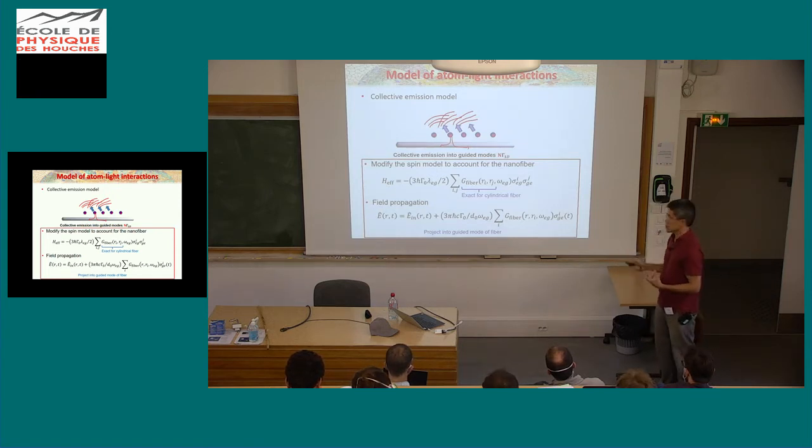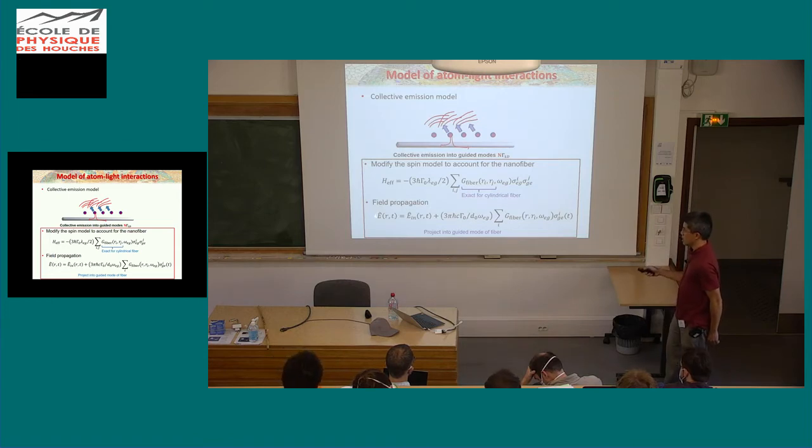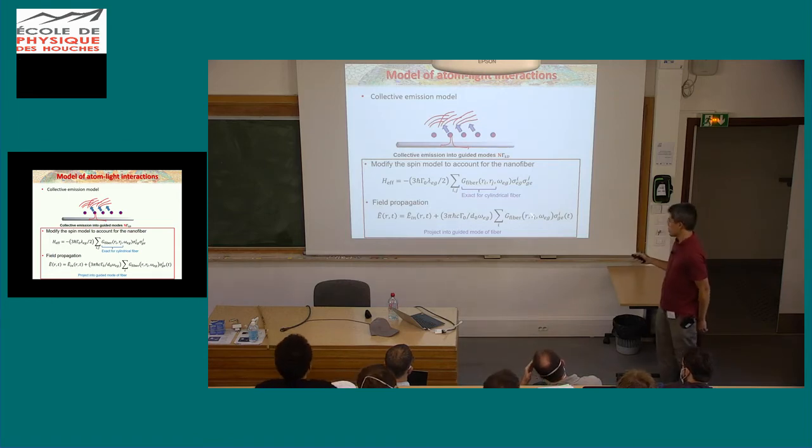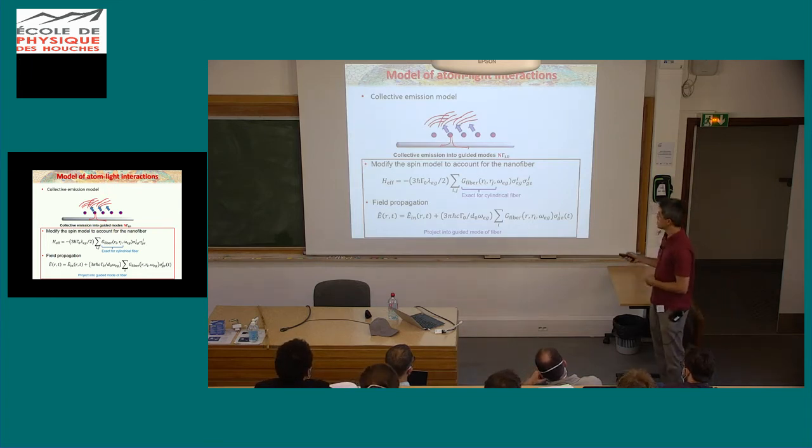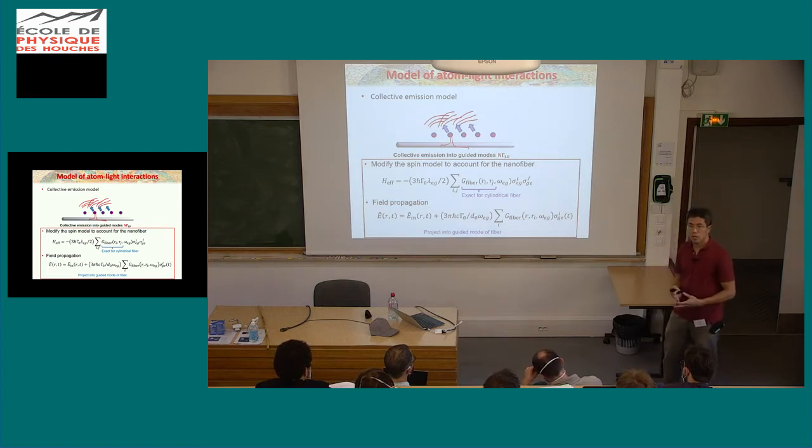And above all, this Green's function for the nanofiber will include the possibility that this oscillating dipole at one point will excite the guided modes of the nanofiber. And similarly, I can just straightforwardly adapt this kind of input-output equation. I just have to replace the electromagnetic Green's function of free space with that of the fiber. Furthermore, if we take a cylindrical fiber, you can use the symmetry of the system and actually analytically solve for the Green's function in terms of Bessel functions.